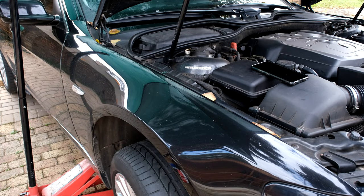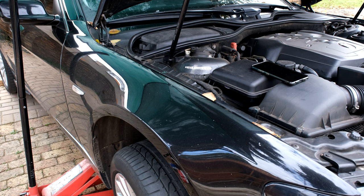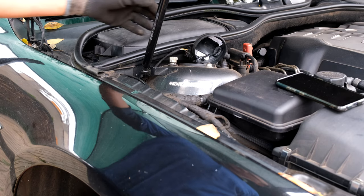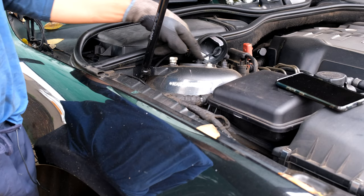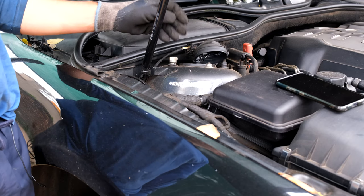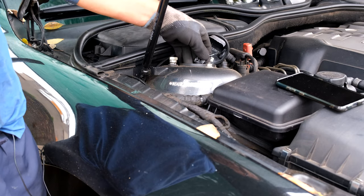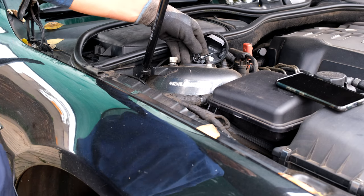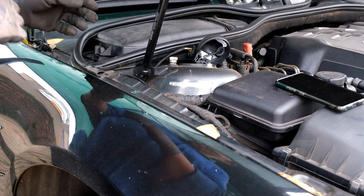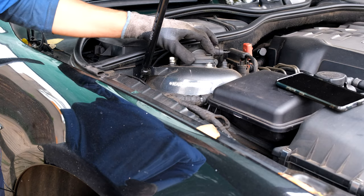In this video I'll be demonstrating how to change the front shock absorbers on this BMW E65 750. On this BMW it has the EDC shocks — you can tell because there's a wire coming out from the top of the shock. The only difference is if you're going to be installing EDC shocks, right at the end you'll just plug them in. Other than that, you can follow the procedure if you're going to be doing regular shocks. In my case I'm going to be using regular shocks.